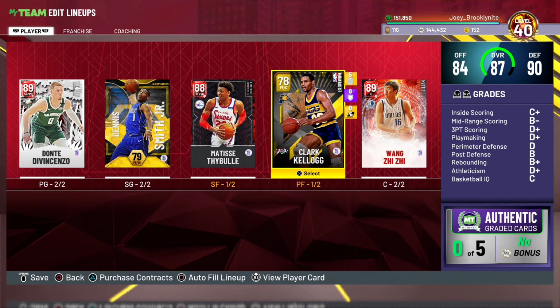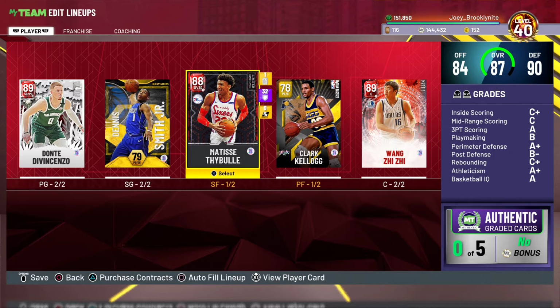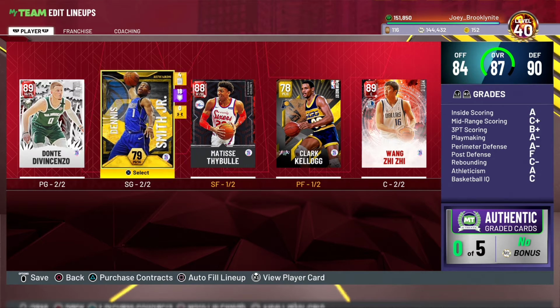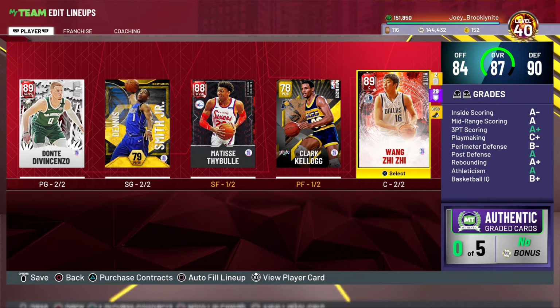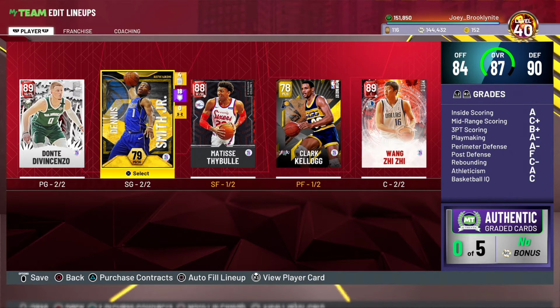If you have decent gold cards, then you can be a little more flexible with your ruby cards. If not, you're going to want to use the top 3 rubies, like the most OP rubies you can get. Like you'll see Marcus Smart, Wang ZZ, I said you'll see a lot of.